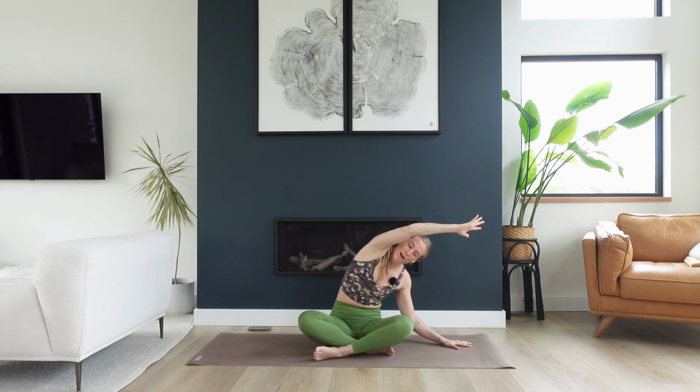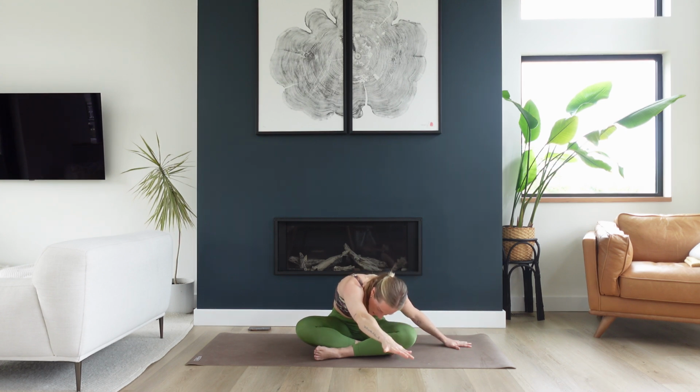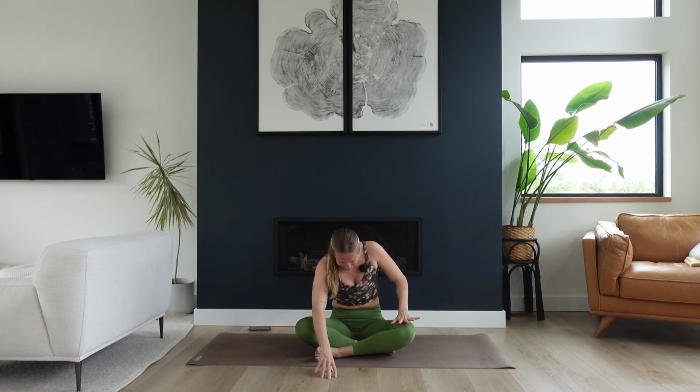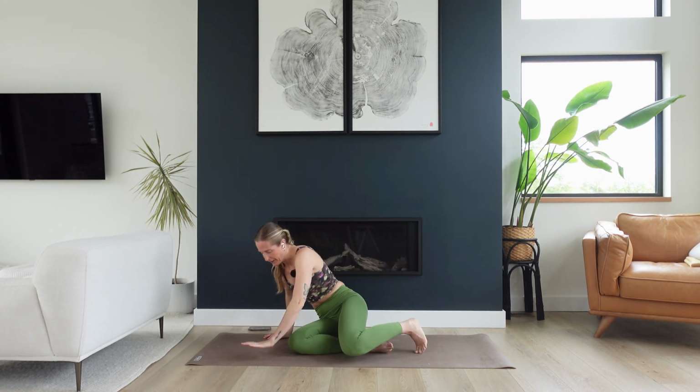Yeah, now reach that right arm forward, hinging with your chest, and left arm comes to meet it. Fingertips reach right out in front and let your head drop heavy. Big breath in. Big breath out. Good, and find your way back up. Yes. And then come to a tabletop position, please, when you're ready.